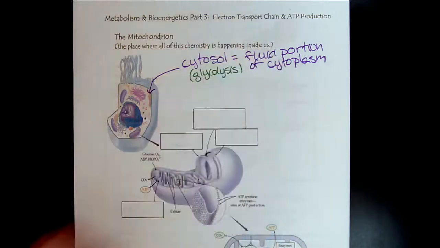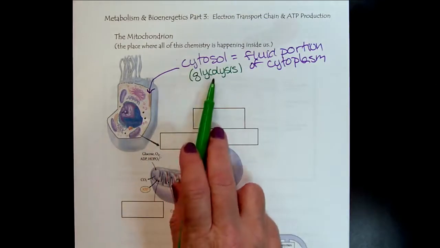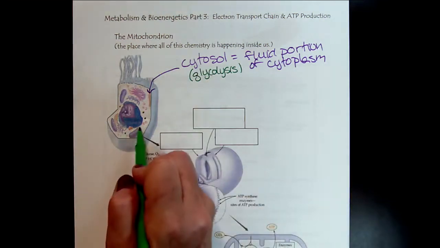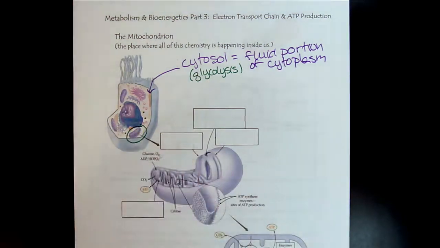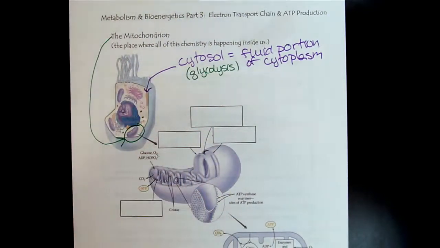So glycolysis, right? We do have some cells in our body that do not have mitochondria. Our red blood cells and our brain cells, they don't have mitochondria. Their entire energy production comes from glycolysis, which we've already studied. But right now, we're going to focus on the energy processes that do occur in the mitochondria. So that's right here, and there's quite a few.